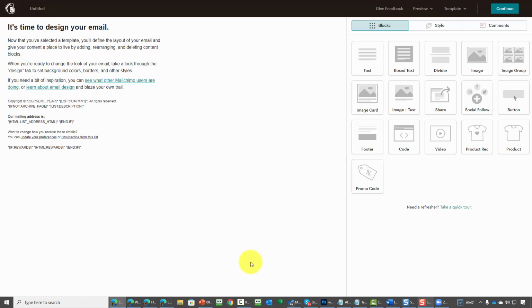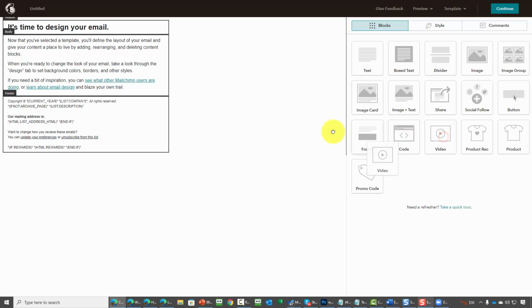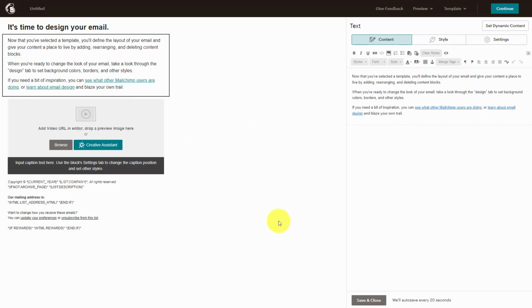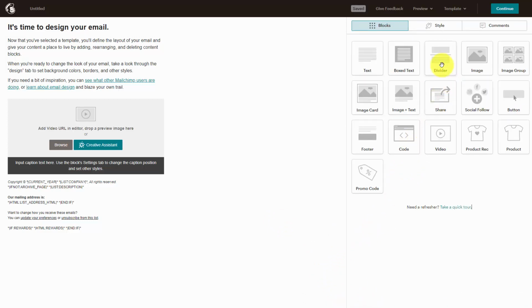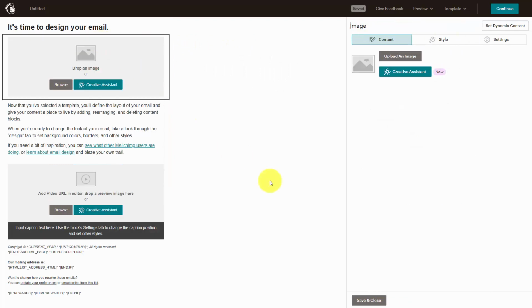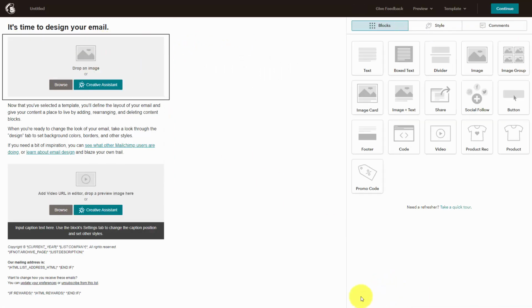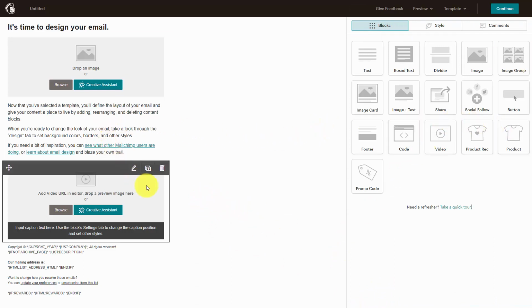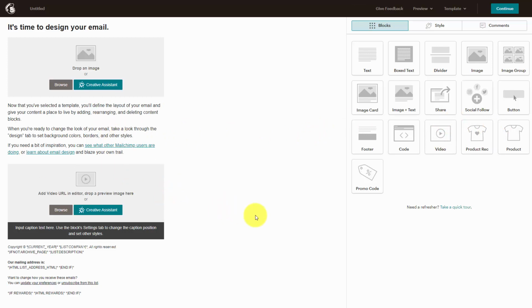Now, inside of MailChimp, what you'll want to do first is add in the blocks that you're going to want to use. So for example, if you know you're going to want to use a video code, you can drag that code into this area. In order to get more blocks, we can just save and close. And we can grab all the blocks that we think we're going to want to use. For example, if we know we're going to want to use some kind of image file, we can place that image file there. We can save it and close it until we choose to make changes. And we can add in any elements that we're going to want to have inside of our email to control the look and feel of the email.